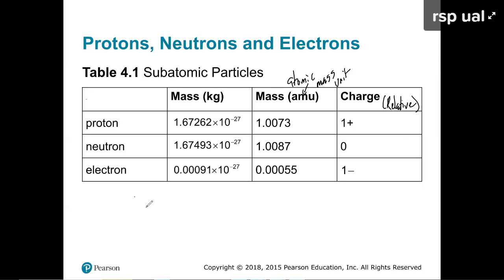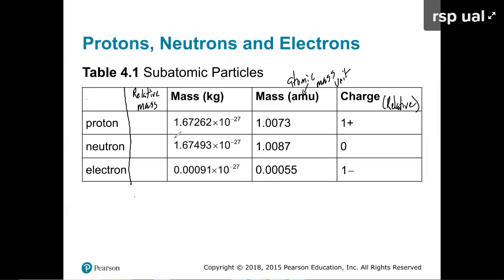Now, we could add to this. I wanted to put one more skinny column right here and call it relative mass. The reason for this column will become apparent in a little bit. But one thing that we can notice, the difference between a proton and neutron, other than its charge, is that the neutron is just ever so slightly heavier. But it's ever so slightly heavier on the fourth significant figure, which means we're really talking about really, really fine differences in mass here.